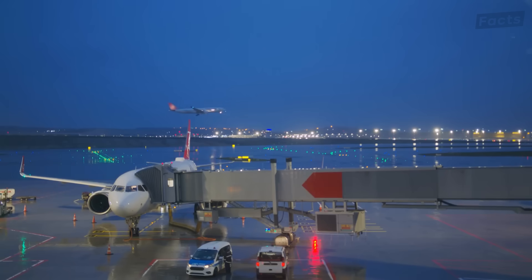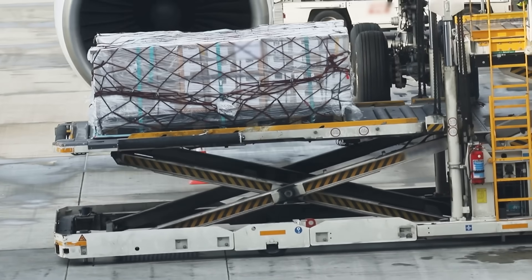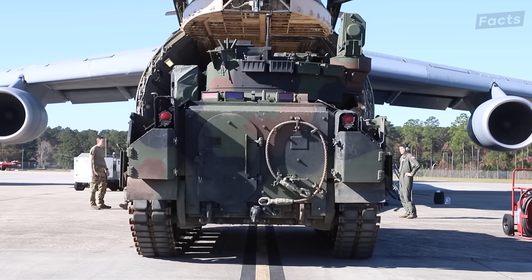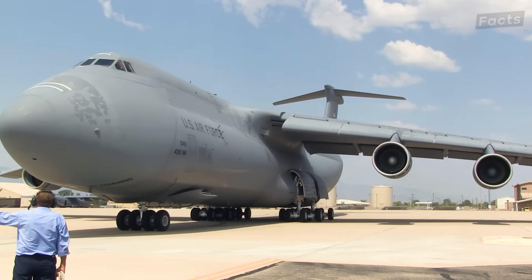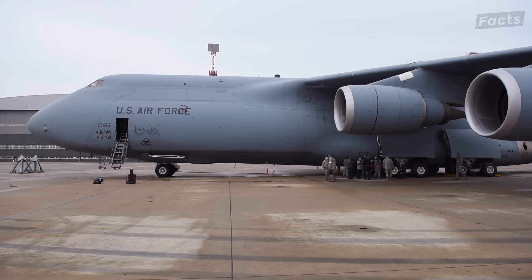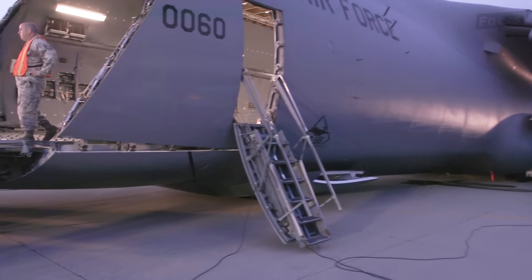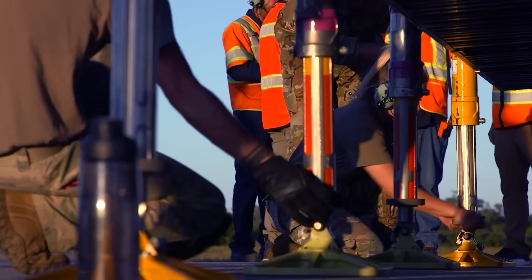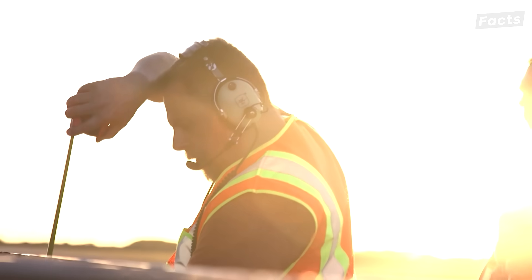In a commercial aircraft, cargo would typically be loaded using forklifts, lift trucks, or scissor lifts. Naturally, this isn't possible if you're trying to load a 147,000-pound Abrams tank, so the plane has to come to you instead. That's why it kneels — so the cargo deck is aligned with the equipment that needs to come onto the aircraft. But there are more tricks that make loading cargo onto the C5 incredibly efficient.